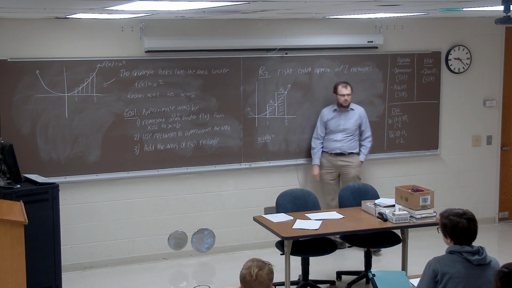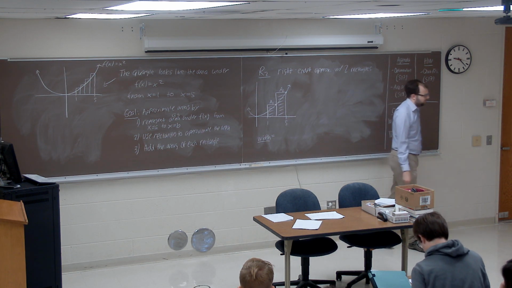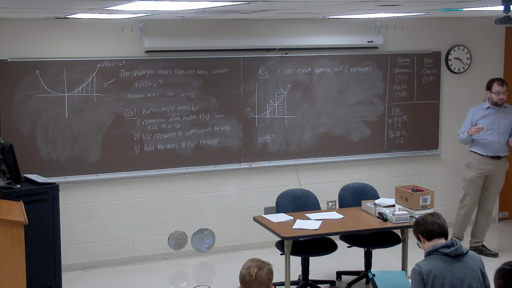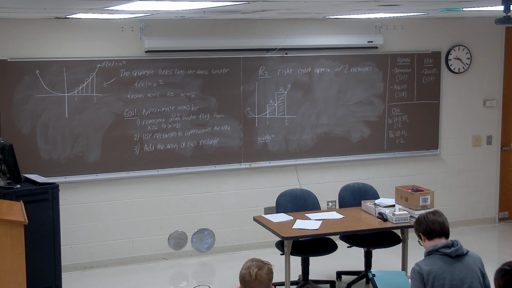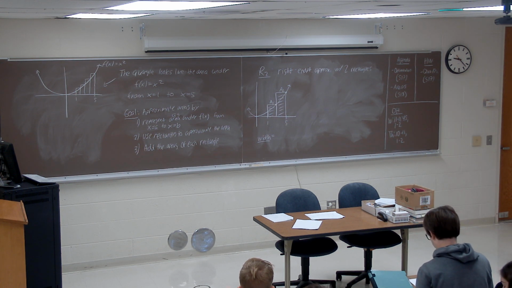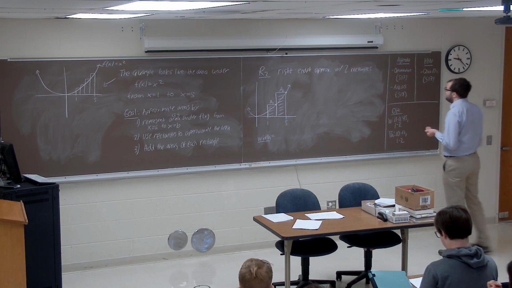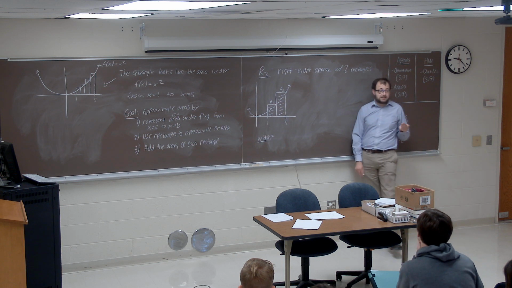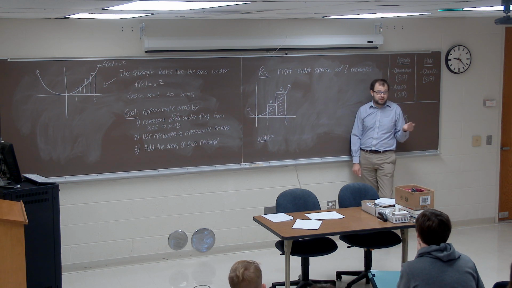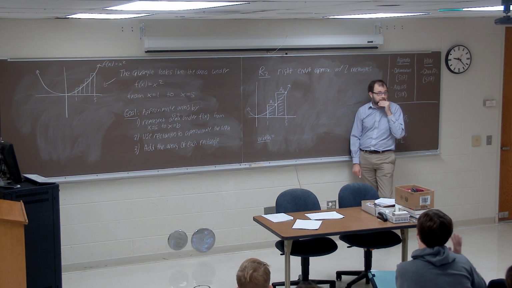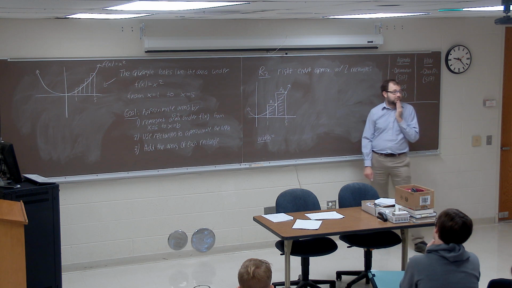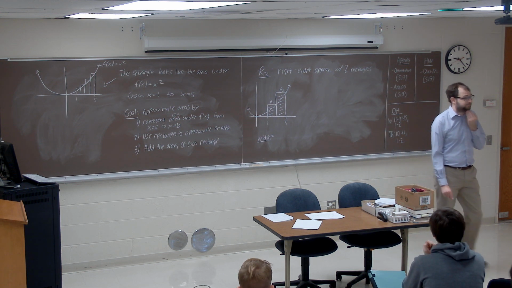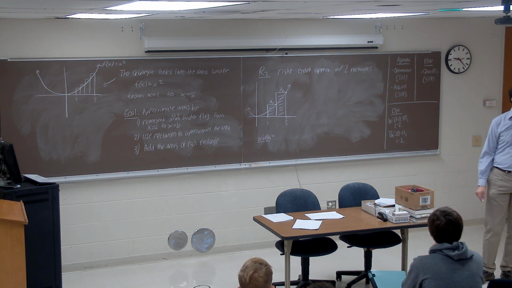So here's a question. What's the width of each of these rectangles? We're going to need to know their width and heights if we want to find the areas of each rectangle using our rectangle area formula. How do we determine what the width of each of these rectangles is going to be, assuming the two rectangles have the same width? Morgan? 2. How'd you get 2? 5 minus 1 divided by 2.